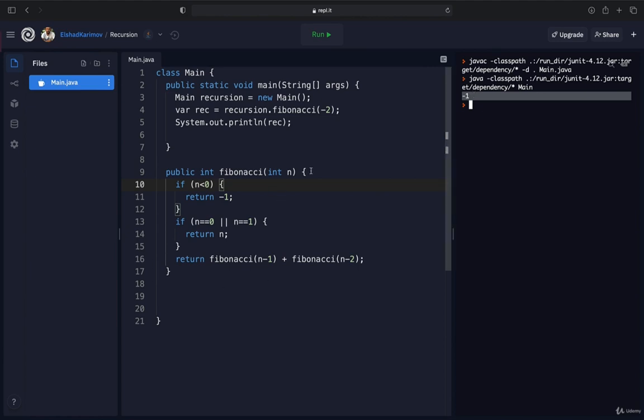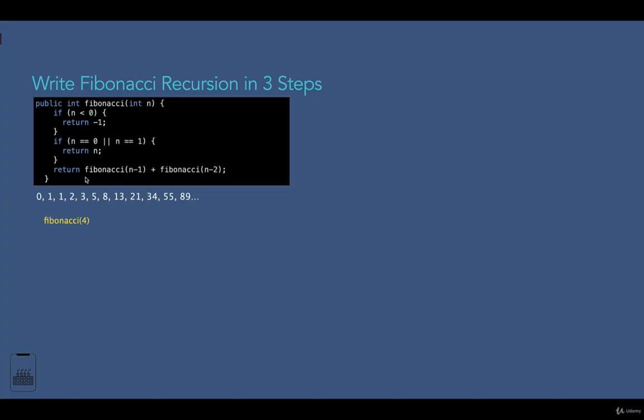Now, one more time, I'm going to take this method and see how this is working in the background for any given number. I have copied the method over here and we have the sequence of Fibonacci numbers. So we are going to run it for Fibonacci of 4. The first step is it will check if n is less than 0 or not. We see that it's not less than 0, so it's going to the second condition.